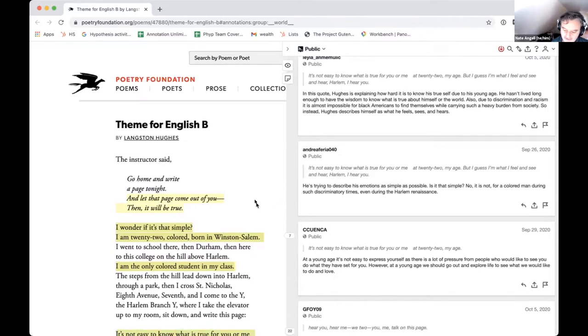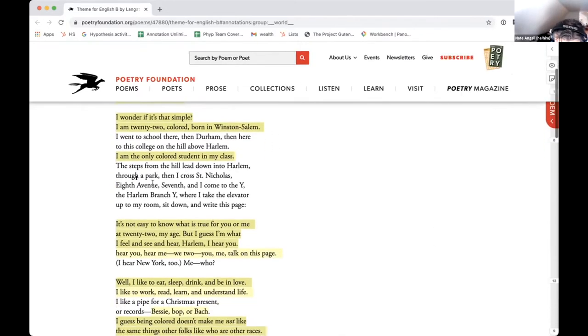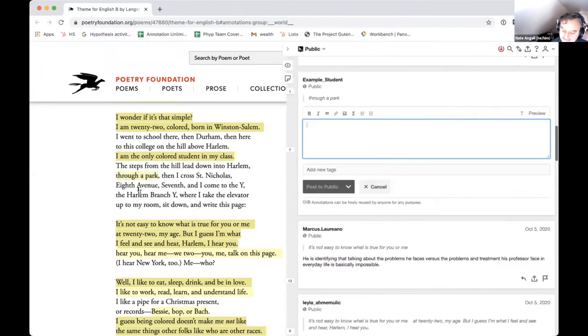The mechanics of actually annotating, for people who don't know it, are relatively simple: you highlight some words on the page, right? When you have Hypothesis enabled, that brings up this little selection tool, which you can use to decide whether you just want to make a private highlight for yourself or whether you want to make an annotation on that text. The annotation can be public, private to yourself, or, as often happens in the classroom, shared in the context of a private group, whether that's inside the LMS or outside the LMS. And so we're going to be annotating in public today.